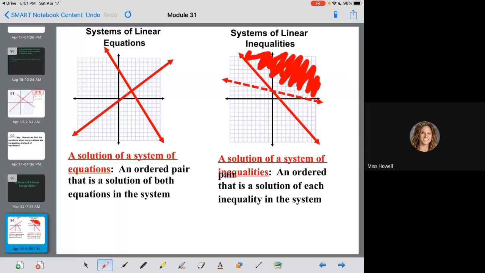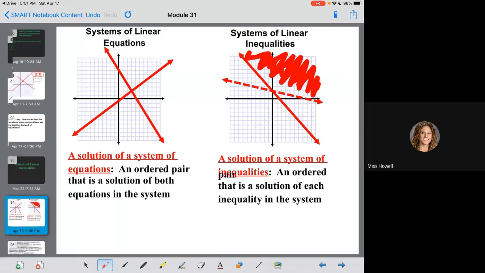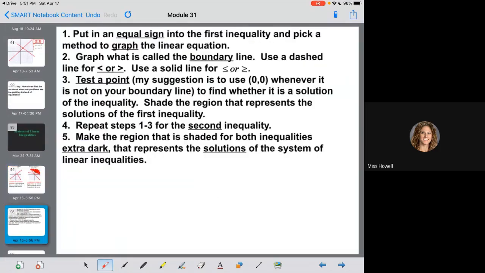So you have to go through your graphing linear inequality work for both lines. Please remember that means I'm doing work for the boundary line and testing to see where to shade for both lines. So these are a little bit more complex, a little bit more work to do. So go ahead and take a second, fill in your blanks so that you understand how to go through and do your graphing linear inequality work, which is reviewed from earlier in the chapter. And then how to find that place, that region of your coordinate plane where they overlap one another, right? That's the section that is the solution to the entire system. So be careful.